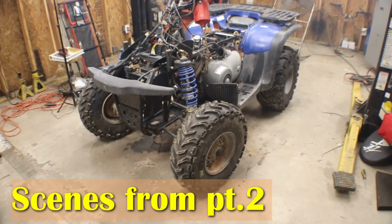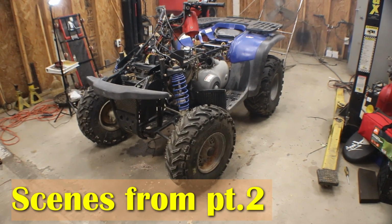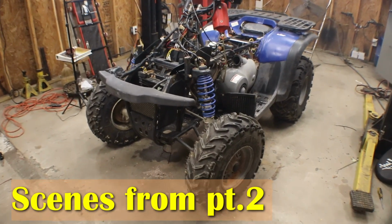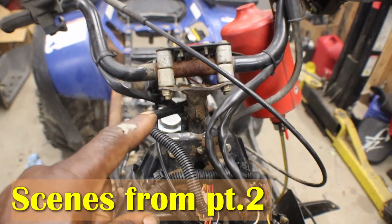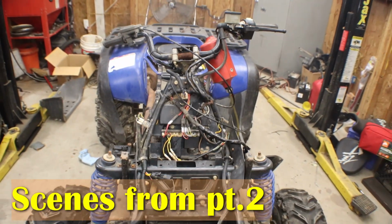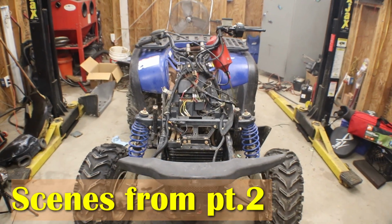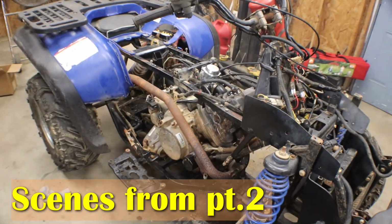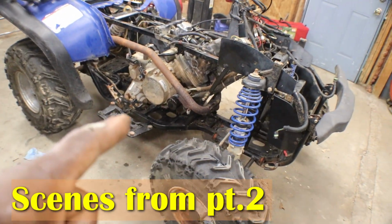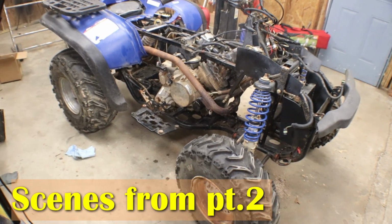So next step is to make sure the charging system works. I still got to put the new carburetor boot on when it comes. I got to change the steering stem because it's all bent up right here. Looked like they might have flipped it, so the handlebars are tilted. And put the plastics back on. I got a new air filter for it. I got to put the shifter back on. So I think we'll be good as gold.